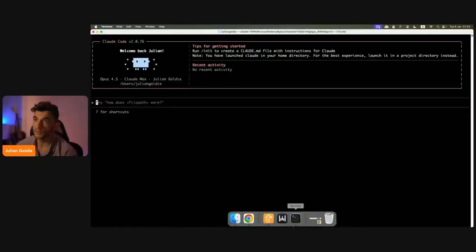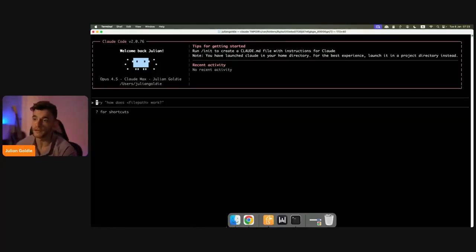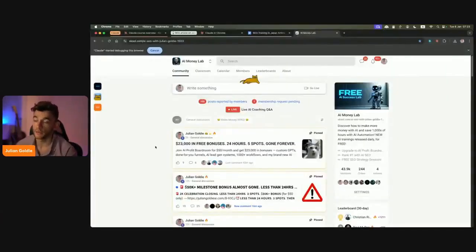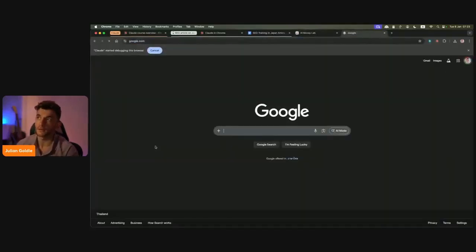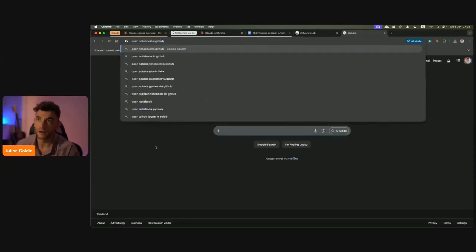But basically from here, we can start using Claude Code. Now, what I like to use this for is if there's something technical that I really don't want to do. For example, opening up or cloning GitHub repositories can be an absolute pain normally. There was a tool I was testing out yesterday, I opened a NotebookLM with GitHub.